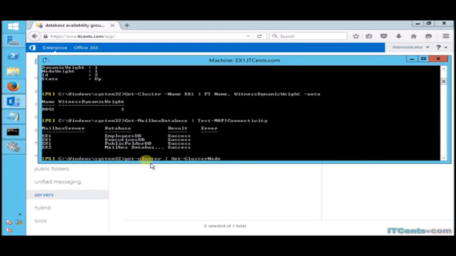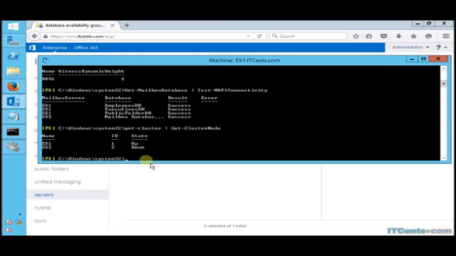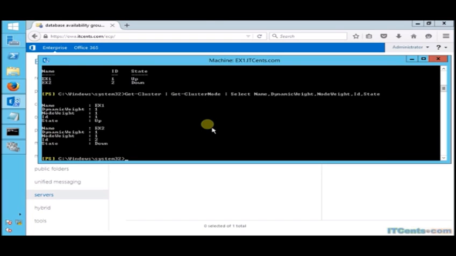Okay, I powered off EX2, and now if we go back to this command, get cluster node, you can see EX2 is down because I just powered it off. Let's see, did it lose its vote or not? Because by dynamic quorum, it should release the vote value, or dynamic weight, from EX2 and make it 0.